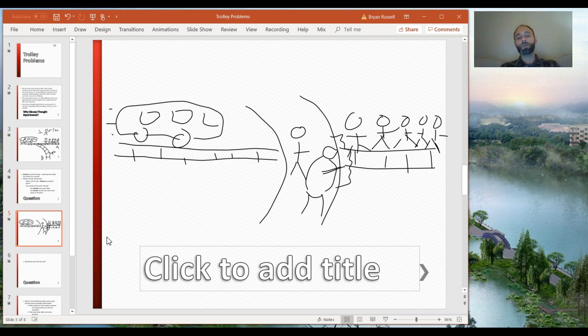In this scenario, if you give that man just a little push, he'll crash through the rickety railing, he'll fall down to the tracks, the trolley will hit him with full force, he'll certainly die, but the trolley will stop dead in its tracks and these 5 people will not die. If you don't do that, if you don't give this guy a nudge, those 5 people will certainly die.